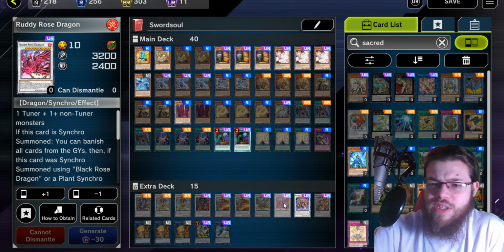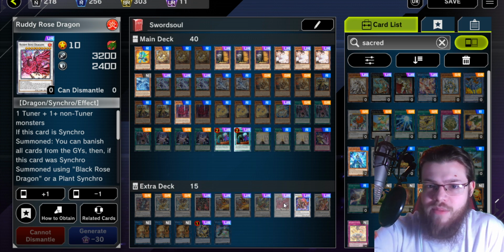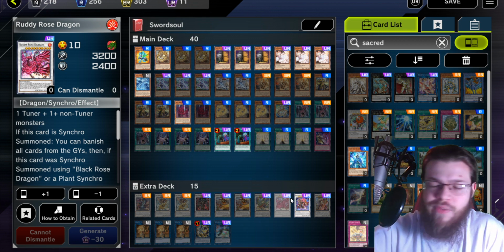Red Rose Dragon is really solid against PK. It's good against the Mirror, good against Tri-Brigade, good against Drytron. It has a lot of different times when it comes up on the follow-up turn where you just summon this guy, banish their whole back row. They don't have any follow-up, and then you make Chi-Shao, and it's like, okay, what are you gonna do? That's really difficult to beat.